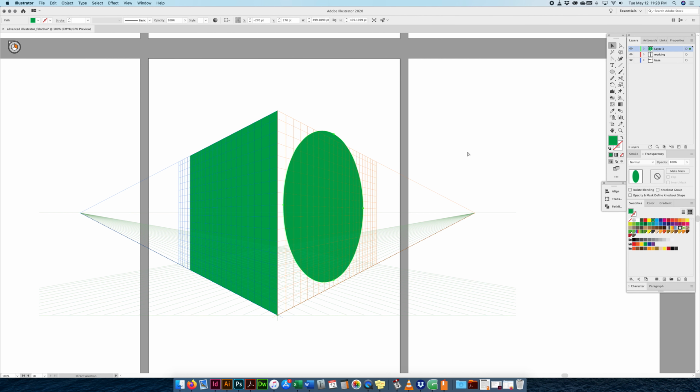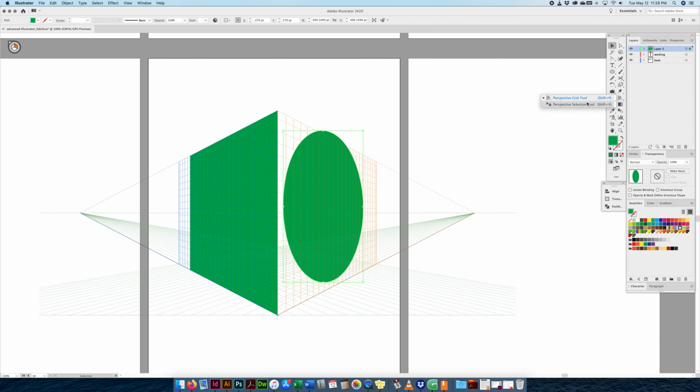So what that does is using the black or white arrow will actually remove it from perspective. Yes, the ellipse itself is in a perspective right now, but once I choose a black or white arrow, it will remove it from perspective. But I don't want that. I want to keep it in perspective. So that's where this other tool comes in handy.